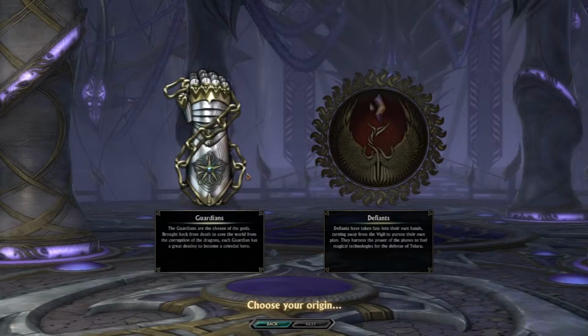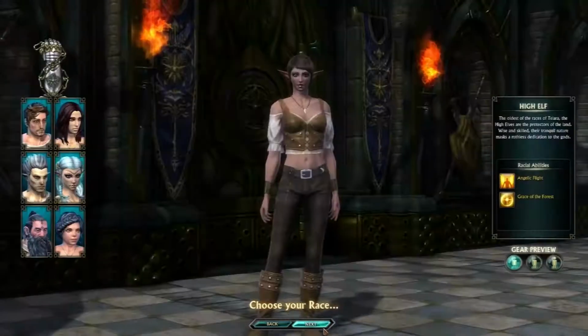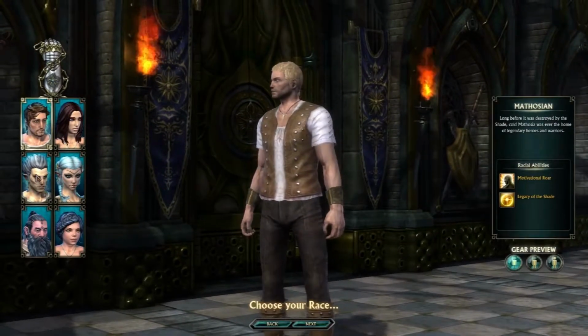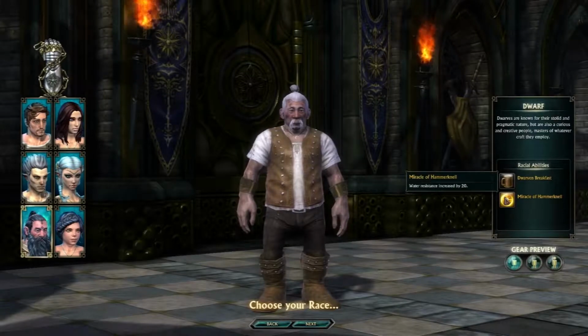Today we are covering a soon-to-be free-to-play MMO called Rift by Trion Worlds. So first, I'll show off character creation. You have the Guardians and the Defiant. The Guardians are kind of like the Alliance of World of Warcraft, and the Defiant are like the Horde. Kind of.